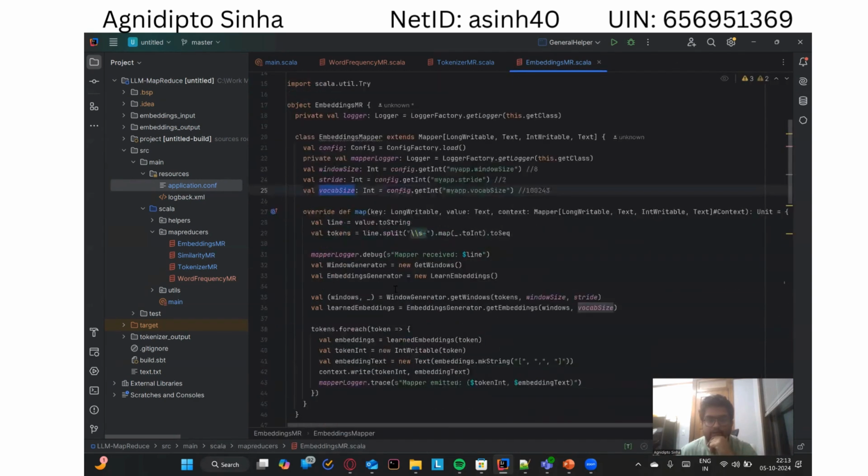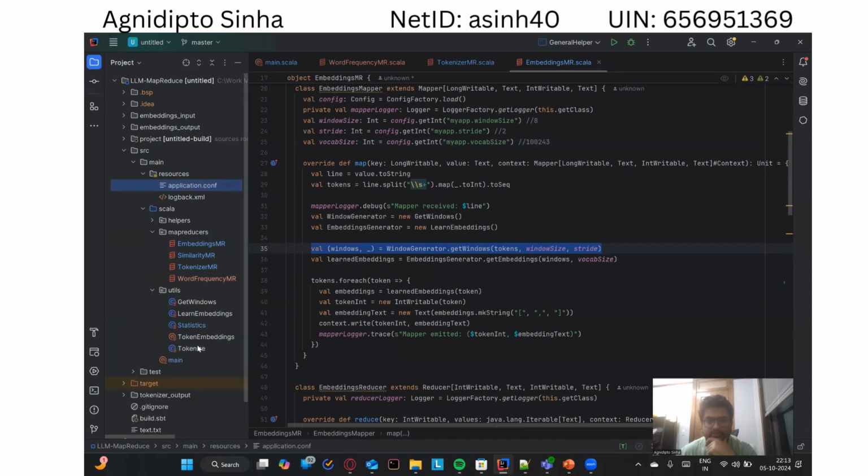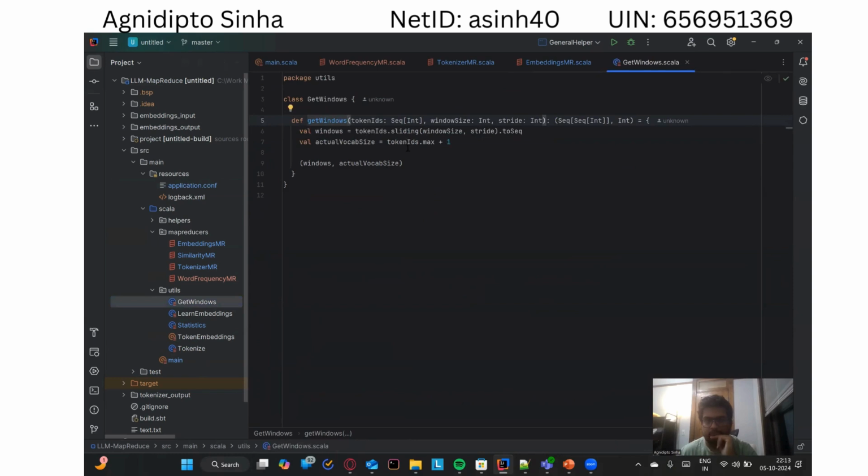So going back to embeddings.mr, you can see that we are generating the windows from a get windows functionality, which is in the utils package. It's right here. Okay.